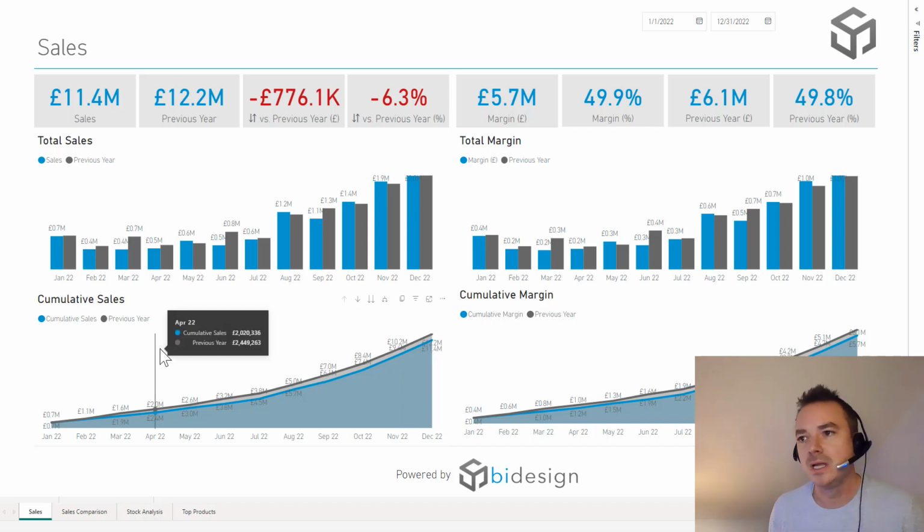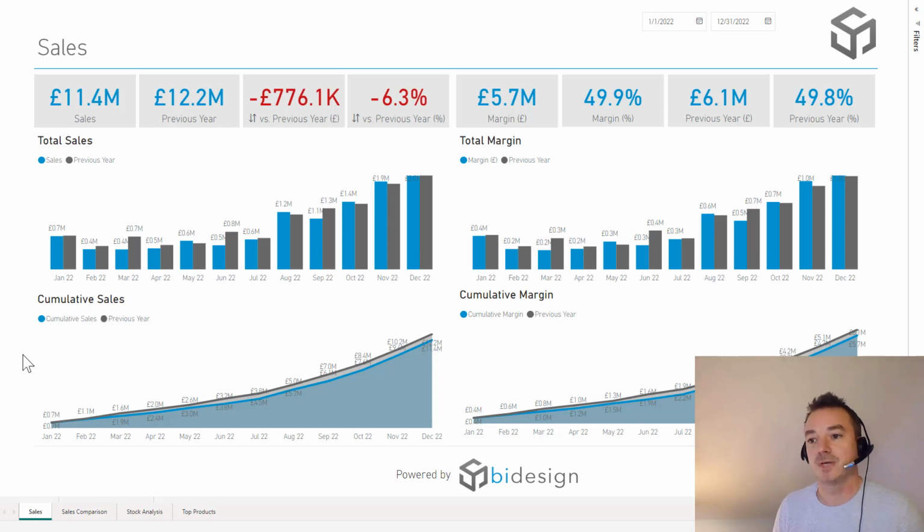Just before I go any further, I've got some actual supplier data and product data to make the demo a little bit more relevant. But all of the sales numbers are completely made up, as are the customers that I've got in the system. So we've also got margin on the right hand side here. I'm just putting together some things that I think you might be interested in. Obviously you can go wherever you want reporting wise in terms of what you want on the report, but here it's just a bit of an example of what you can achieve in Power BI.